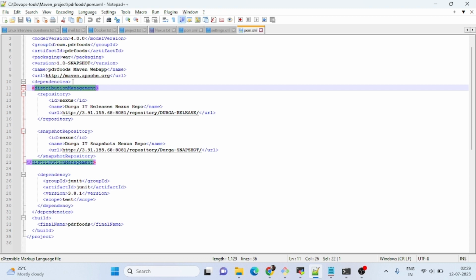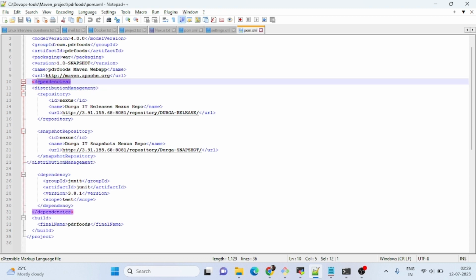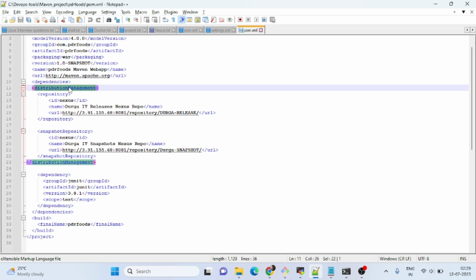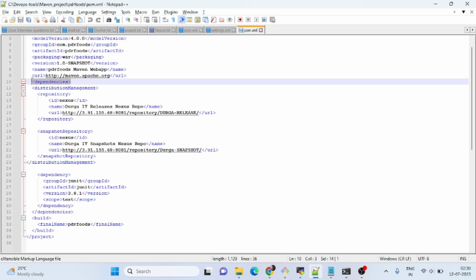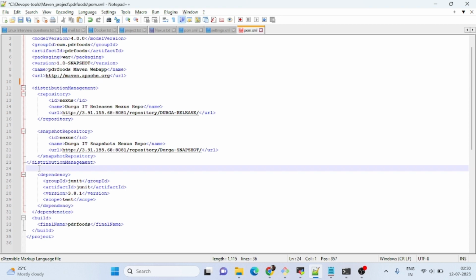I have made a small mistake, guys. See here, dependencies is there, and in between this I have copy pasted this distribution management actually. That is the problem. So I will cut this one and paste it after this one.